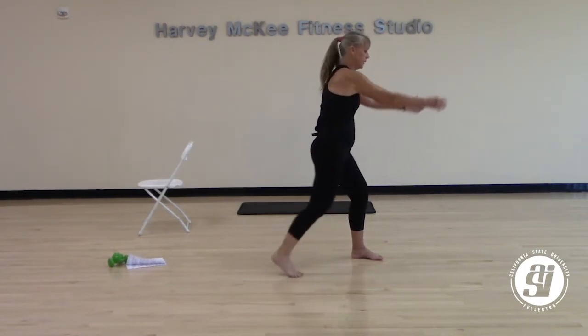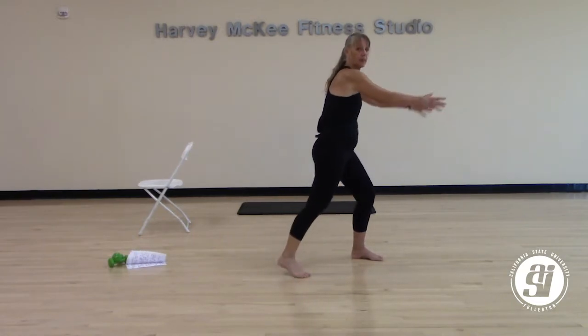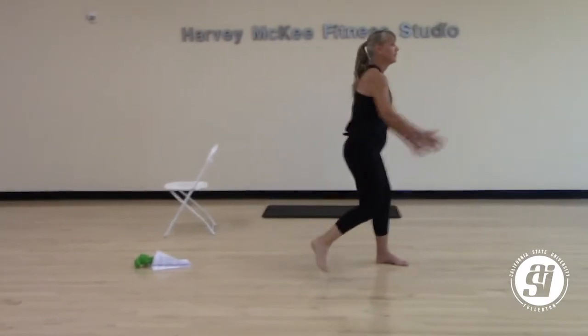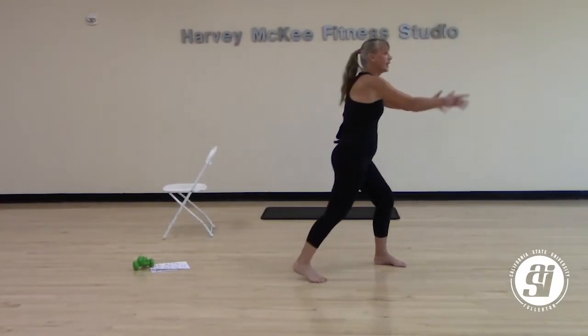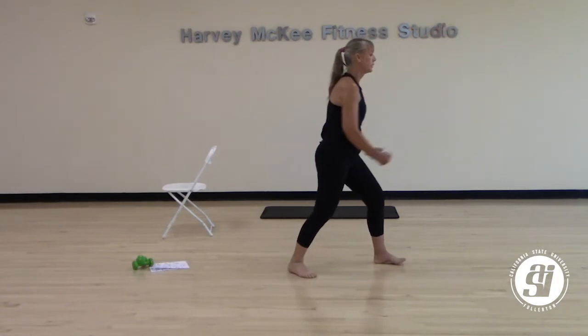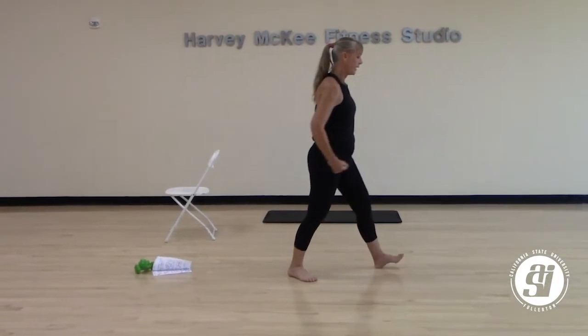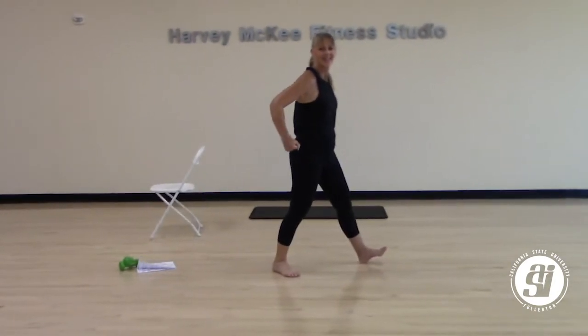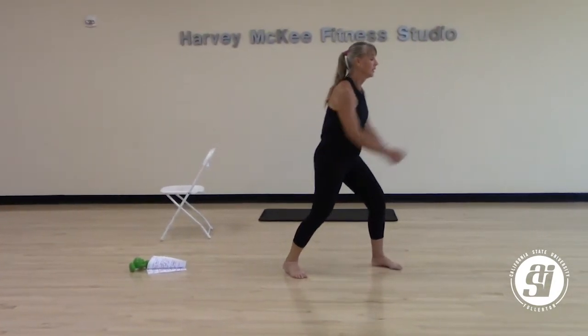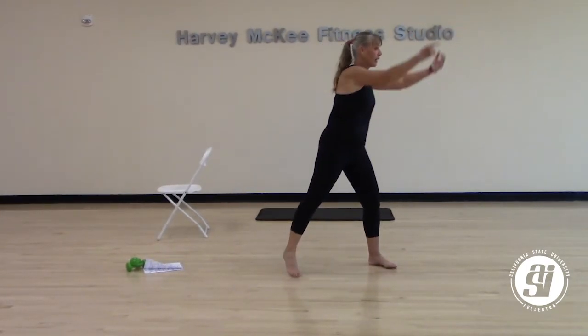Get some control. For eight more, if you do it. Four, three, two, and reach. Pull back, reach it up, pull it back. Reach it up, pull it back. That's good work. So four more, three more, two more, and one.